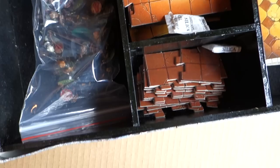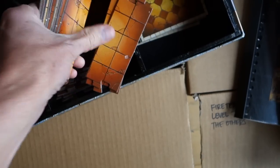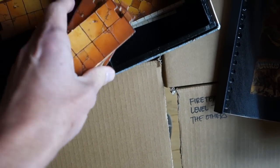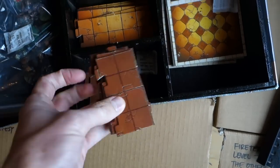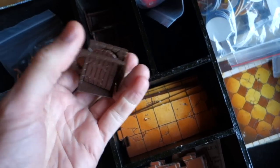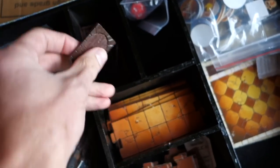So these are the miniatures that came with it, and it came with these slightly glossy looking floor tiles, and as you can see, it was a modular system. Nice thick cardboard there. There's a whole heap of corridor tiles, these joining ones. Pretty simple artwork, nothing too complex. It had some nice plastic doors, however, which I've never got around to painting up. As you can see, they even open.